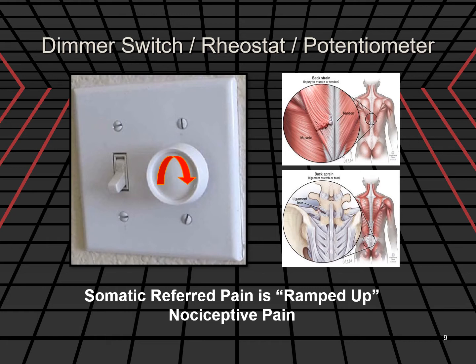Okay, I like to use this example to clarify the concept of nociceptive pain and then somatic referred pain, because they're kissing cousins. They're related to one another. So we use the example of the dimmer switch, also known as a rheostat, and it has a potentiometer in it. All right, maybe you've played with one before, maybe not, but you can see it in red with the red arrow on it. Right there, that's a potentiometer. And basically, if you push it in, it activates it, and then if you turn it clockwise, the light will go from dull to bright.